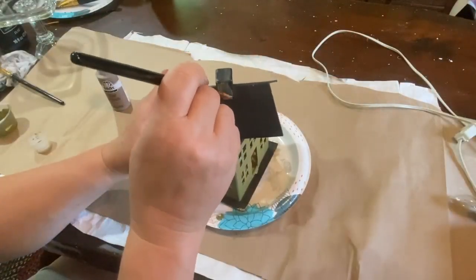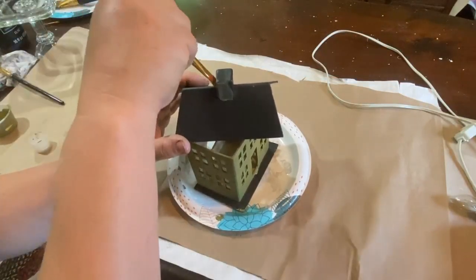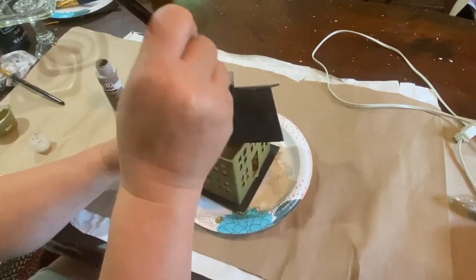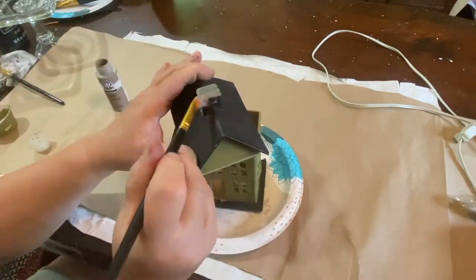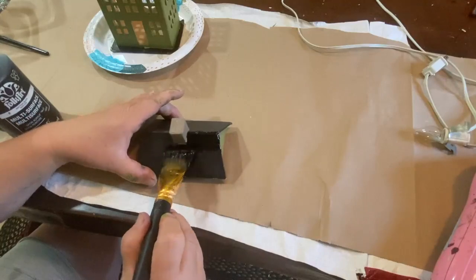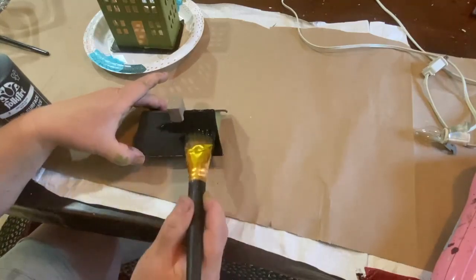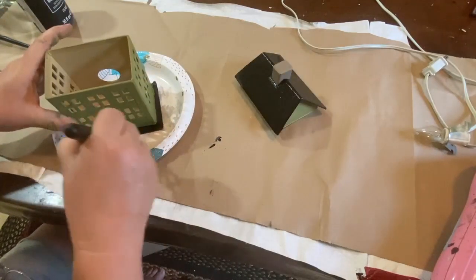So now I'm taking some of the mushroom paint and I'm going to paint the little chimney on top the mushroom color. That gets two coats as well. And because the roof and the bottom part of the little house are black, but they were kind of scuffed up and dingy looking, I decided to give them a paint job as well of the black.